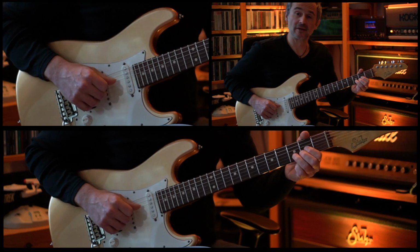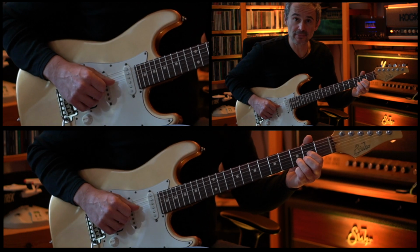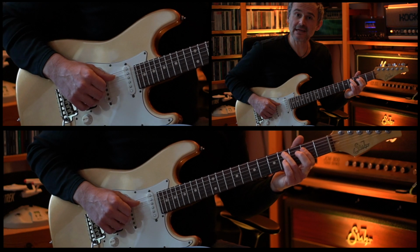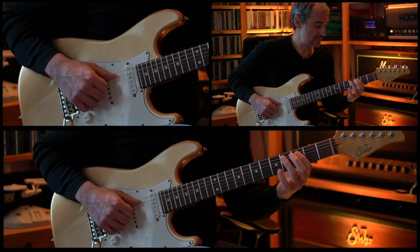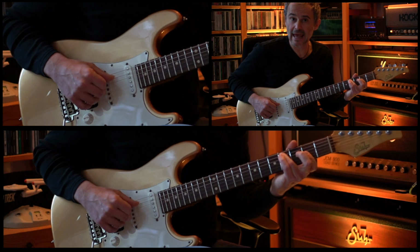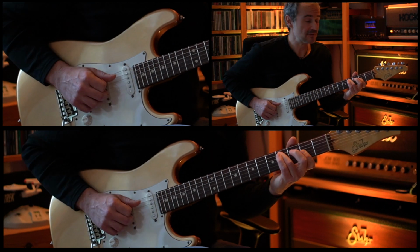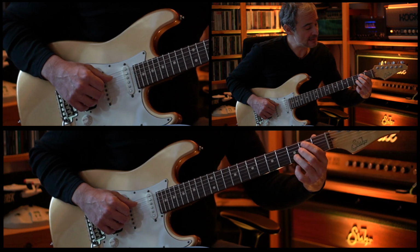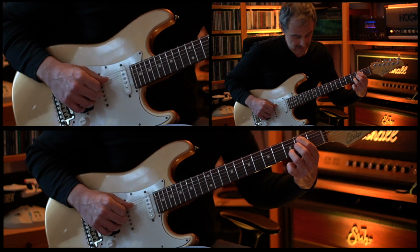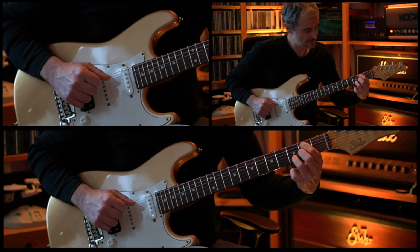The chords for the verse are D: open D string, 2nd fret of the G string, and the 3rd fret of the B string, followed by an A major chord with a C sharp in the bass, C sharp on the 4th fret of the A string, and then we bar the G string and the B string on the 2nd fret. This is followed by a G with a B in the bass. We have the 2nd fret of the A string, open G string, and the 3rd fret of the B string.